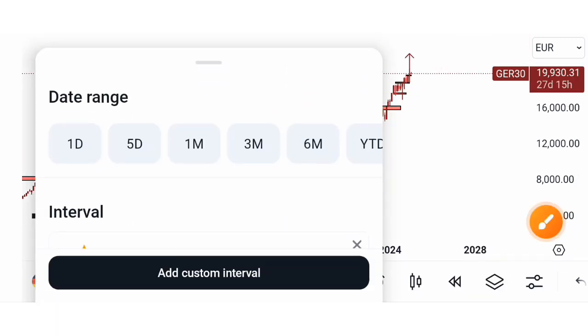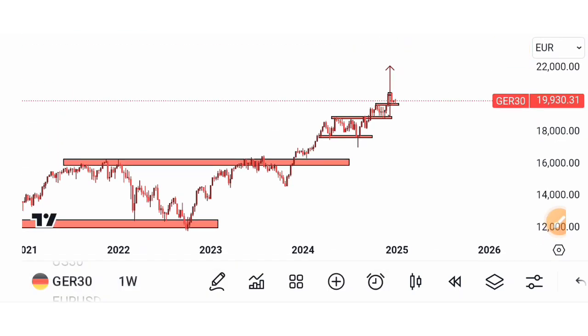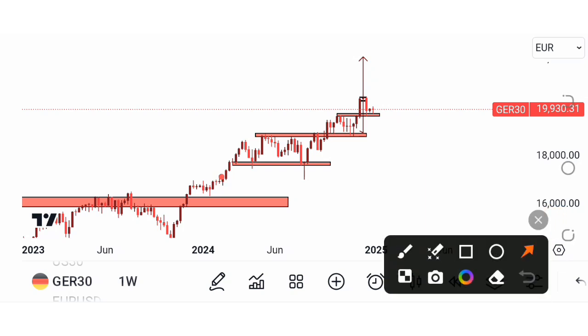So now how you can trade this market is you need to go to a smaller time frame. Let's start on the weekly time frame for this one and try to identify areas of interest where we could potentially buy from. As you can see, this market has been moving sideways in the past. The market broke above that area of resistance that it had created over here. When it did that, it then came to retest that area, and hence we got this impulsive buying pressure to the upside. And now the market has come back to retest this high over here that it created over here.